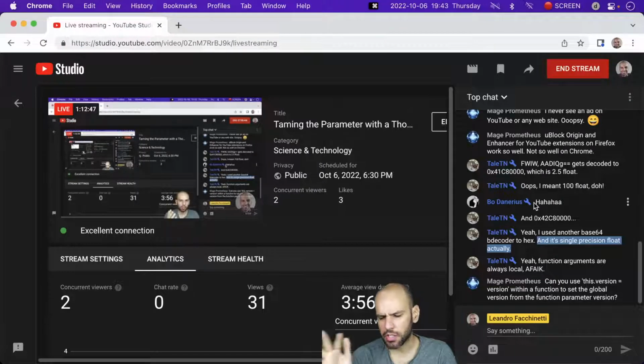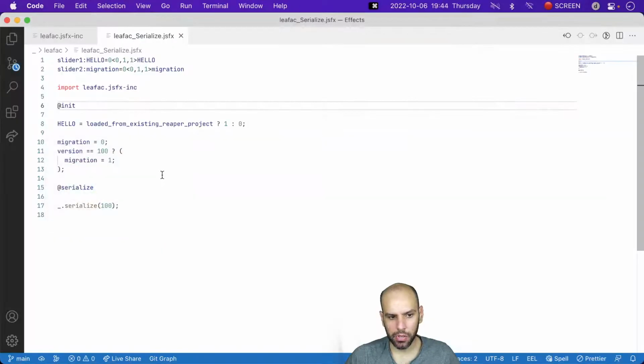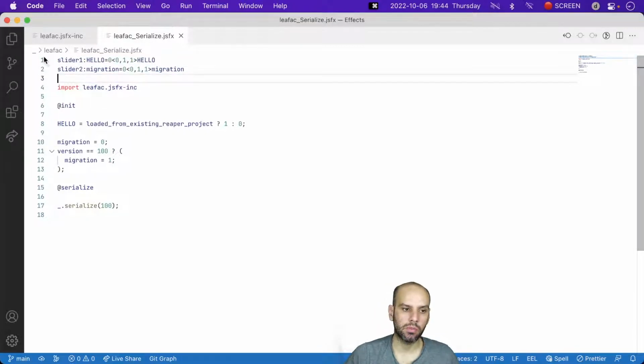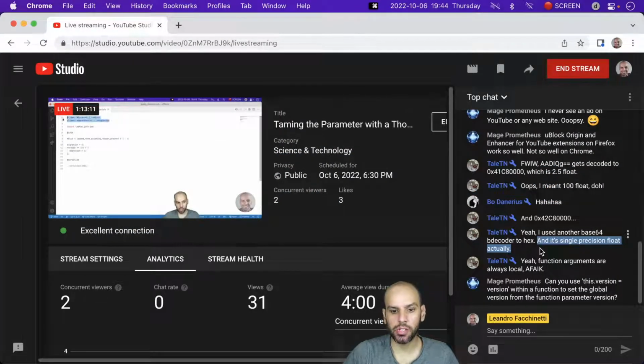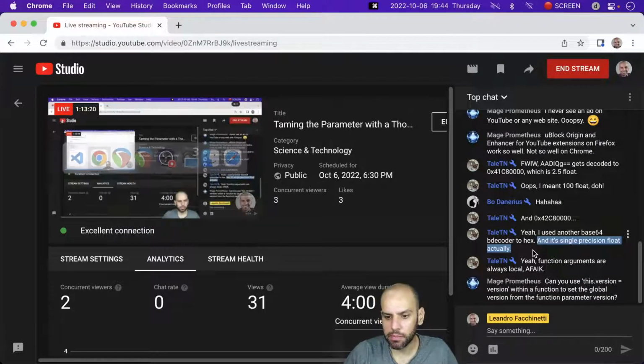Mage pointed out this article on the Reaper forum, and there is a whole discussion about the caveats of JSFX and the edge cases and the tricky little corners. One of the things is that the sliders are stored by Reaper in the Reaper project for free, but they are stored in 32-bit format, so it's a float. It's not a double, which usually doesn't matter. You're losing half of the precision, not half of the number. But still, it's okay for the most part.